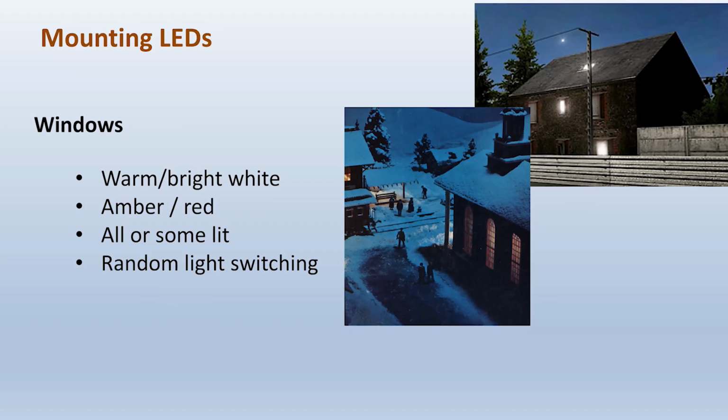When it comes to illuminating windows, again, you have a choice of warm or cool white. There's that building again I thought was too bright on the right, while the one on the left is just about right for the correct ambience. And you want to make sure that some of the rooms are not lit. You very rarely walk into a house and find every light in the house is on at the same time. And if you're doing it as a whole village, then you want lights to come on and off at random. I made a kit for that as a cover.